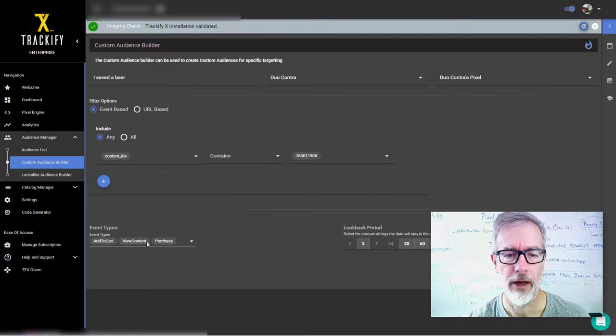So it's going to, again, create 12 custom audiences here, and they're going to be following the naming scheme that I showed you in the list before. Okay, so this short name here will be at the beginning of the audience name, and then it'll append the event type and the look-back period in days.